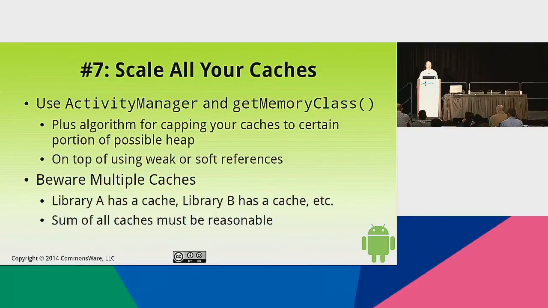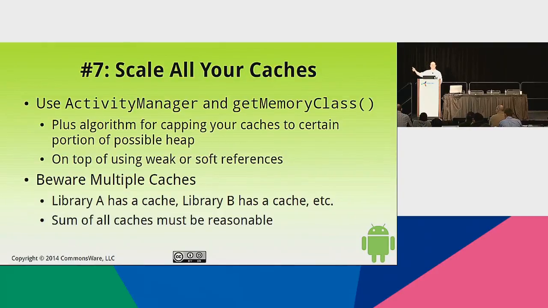On top of using things like weak and soft references, so that to the extent that Android still needs that memory, from a garbage collection standpoint it can be retrieved, but so that you're not holding on to it too much in the first place. Because if nothing else, if we have to get to the point of reclaiming weak and soft references, that tends to be slower GC operations, ones that may have more stutter in your UI as it freezes a moment while we are going in and doing the GC pause.